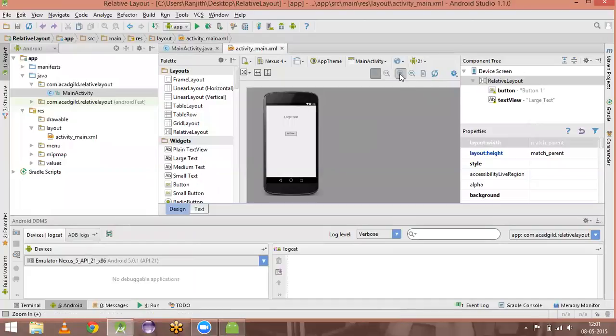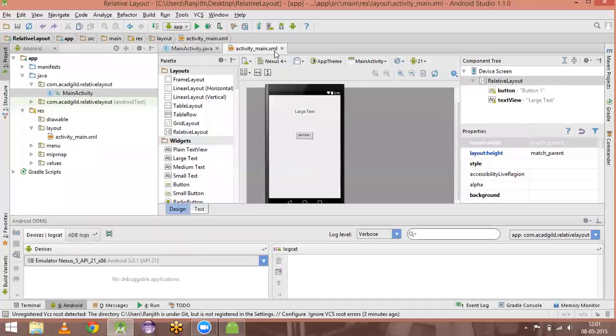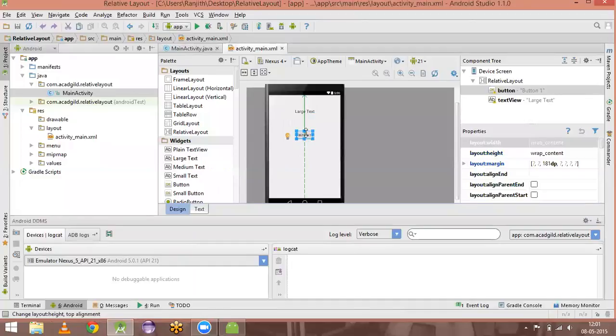Do you agree that this XML file, activity_main.xml, is the one consisting of the text view and the button? Yes, sir. And now, which file is responsible for creating the activity? Or which method is responsible for creating the activity?